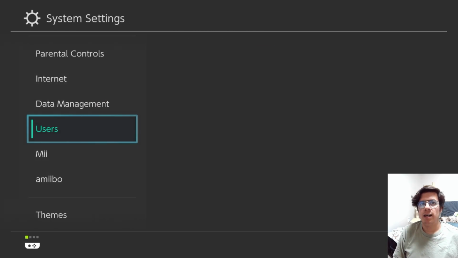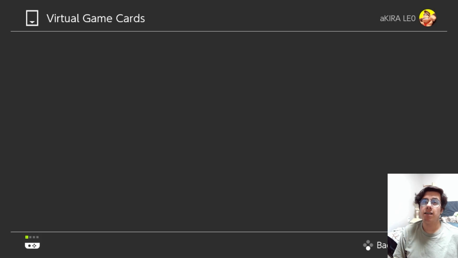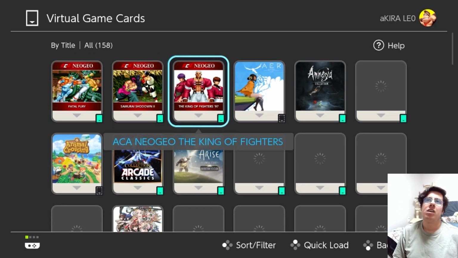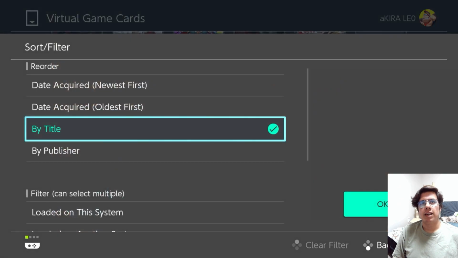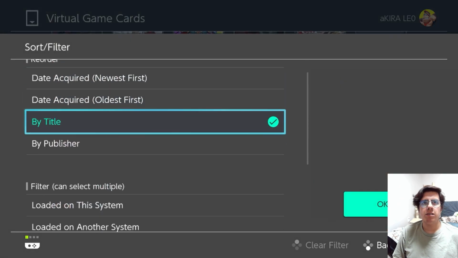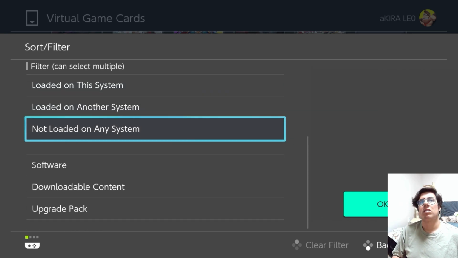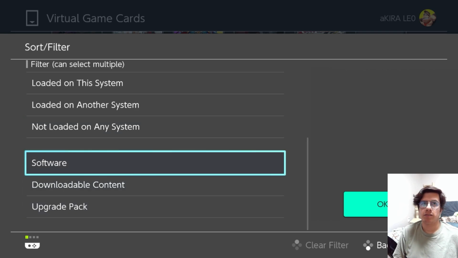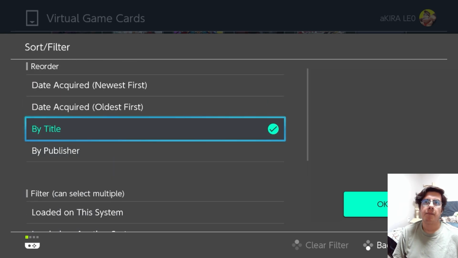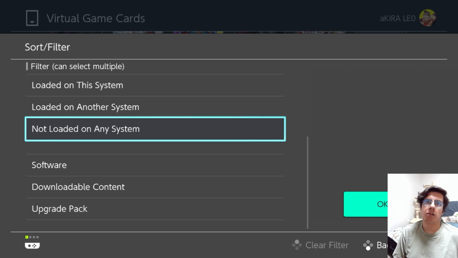And instead, we now have the virtual game cards, and there are two ways to share this with your siblings. So I have this, I can sort it between date acquired, title, publisher, and most importantly, the cards that are loaded or not loaded, the ones that are full software, DLCs, or upgrade packs. So let's explain the most important: loaded or not loaded.